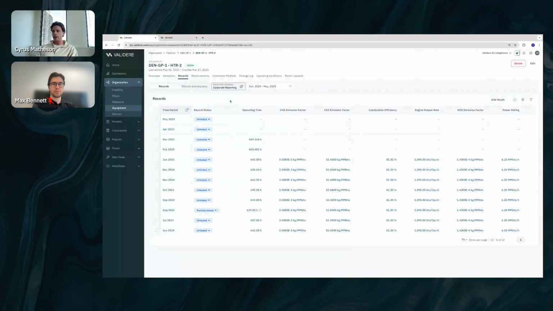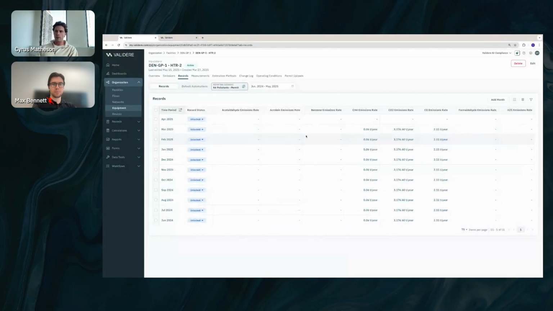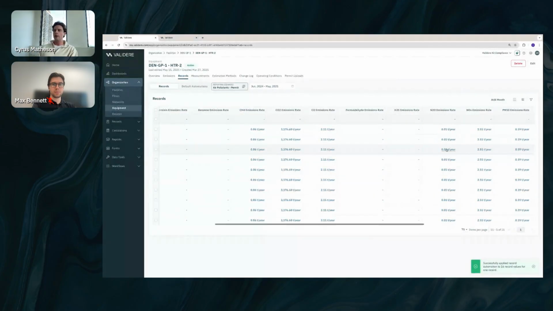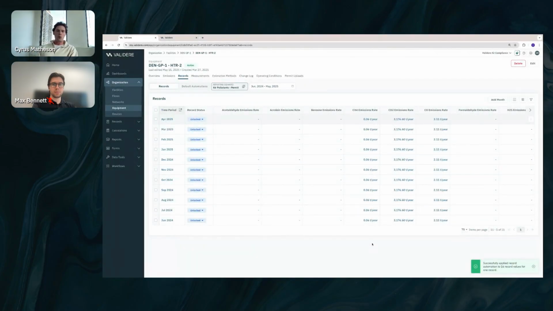So when I come into the records section for this piece of equipment and I navigate to our air permitting reporting group, I can see that for each given month, there's a value that's being pulled, and that's actually sourcing back to the specific permit form that I uploaded for this piece of equipment based on an effective date. So in this case, if I want to see what the values are for April 2025, I would probably do an automation. And basically what will happen here is it'll pull in all of the relevant information for this specific piece of equipment based on that permit form that I'd previously submitted.